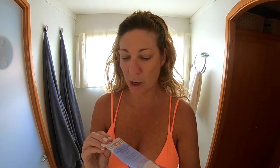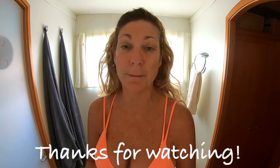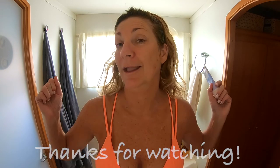My skin feels really, really good. Because of the coconut oil in the sugar scrub I actually put moisture back into my skin — I really don't need to moisturize right now. But we live on a boat, ladies, so you do want to put on your sunblock. The product I absolutely adore is First Day Beauty — it's got an SPF of 40. All of these ingredients you should probably already have in your locker, so give a DIY facial a try. Let me know if you have any problems with the recipes I'm providing. Enjoy your day!